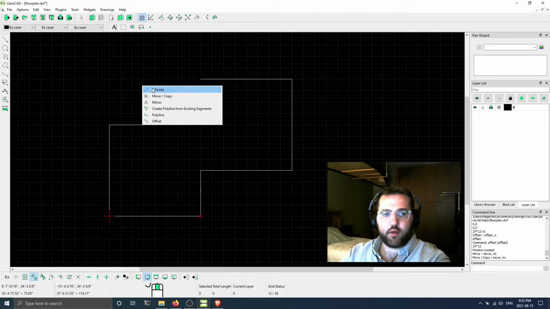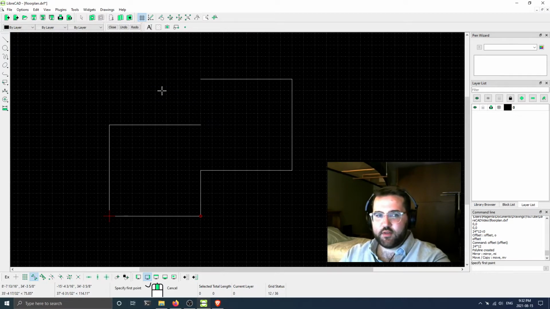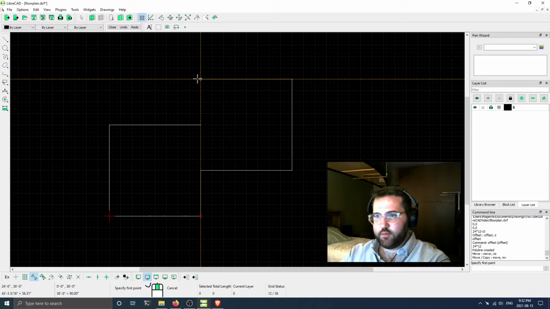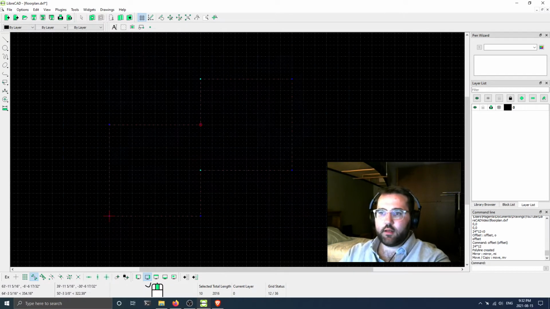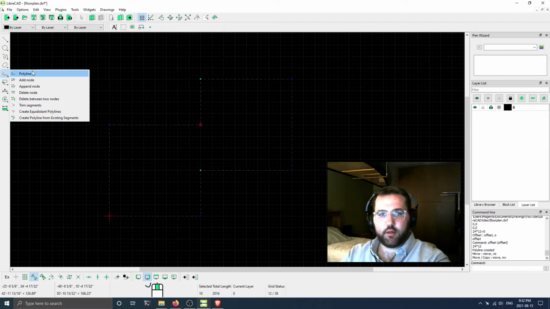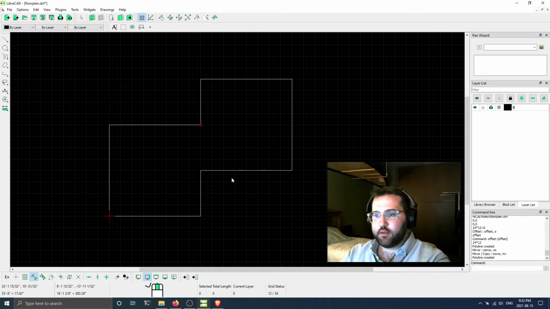If you right click, you'll get a history of your commands that you've used recently. My most recent one was 2 points, so it's the first one on the list. So I'll click 2 point, and then I'll just draw another line from here to here. Now, like I did before, I'm going to select everything, go into the polyline drop down, and then create polyline from existing segments.